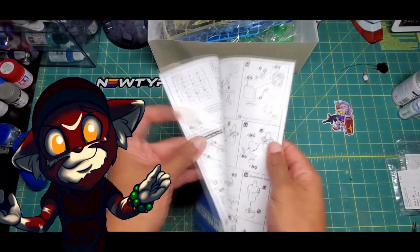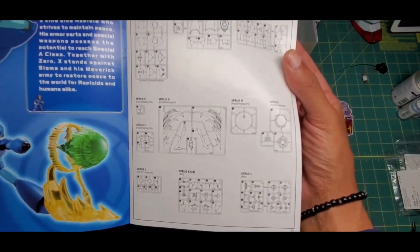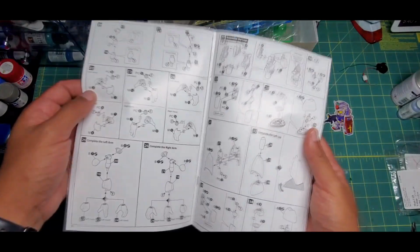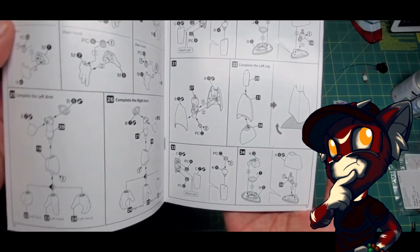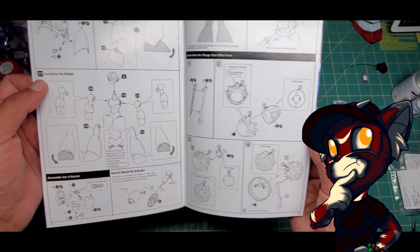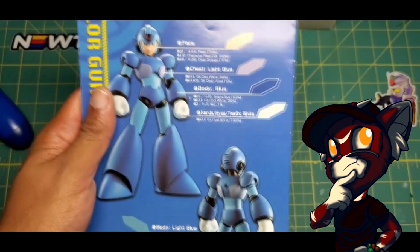So, what do you get inside the box? Right off the bat, you get a brief history of the Maverick Hunter himself and a layout of what you can expect for runners for this model kit. As for the following pages, it gives you a rundown on what you can expect to install or put together for this model kit. Like every Kotobukiya kit, you don't need glue, so the pieces are fairly tightly connected, which is a plus, but it also can be a problem, especially if you're going to do custom painting.